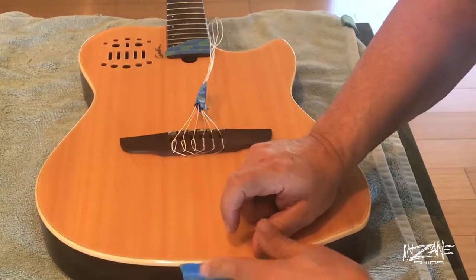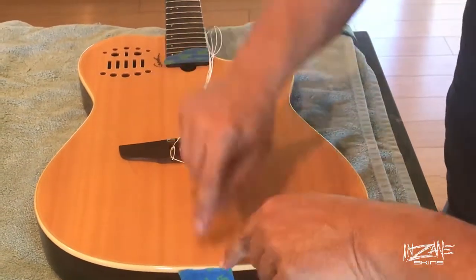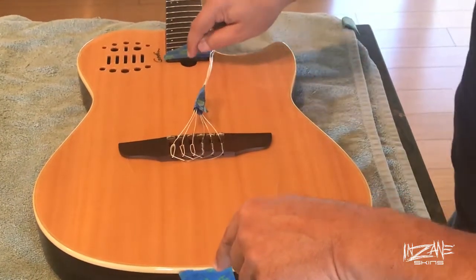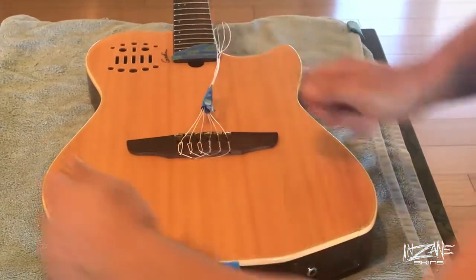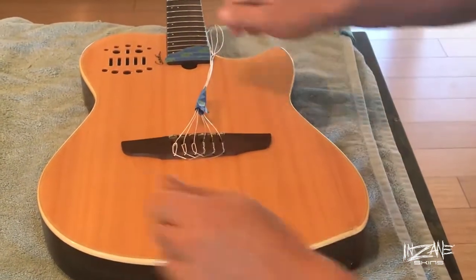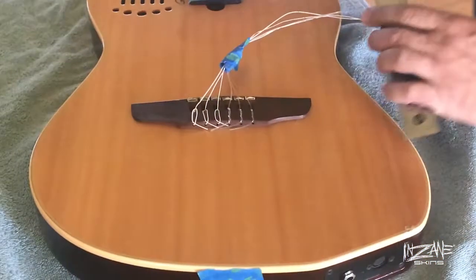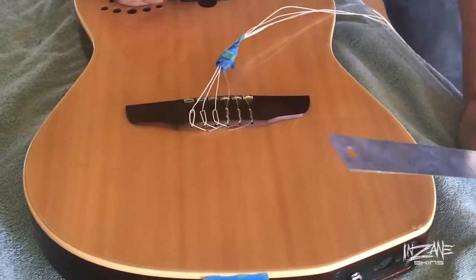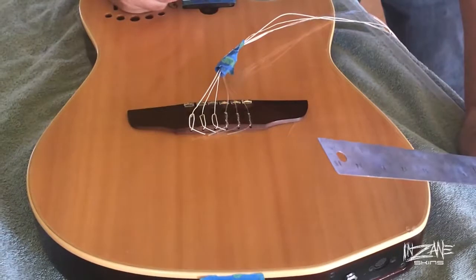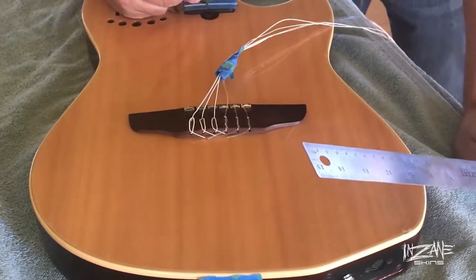So what I do is I mark it here, and I'm going to then take a straight edge, run the straight edge across, mark my center point here, mark my center point here. So when it comes time to adding the skin in place, I'll have my center points and I'll be able to position the skin precisely. For this one, it's pretty obvious that we have this little cavity right here, and I pretty much just eyeball it and I make my center point right there.